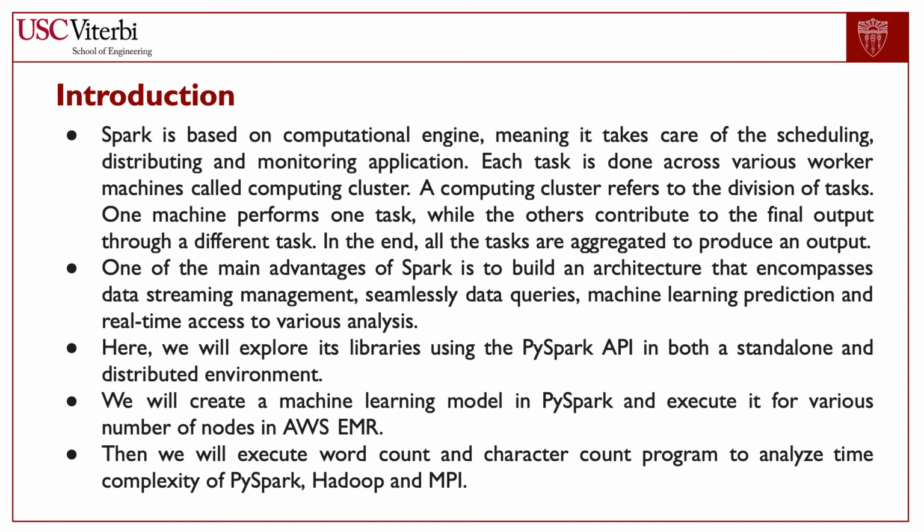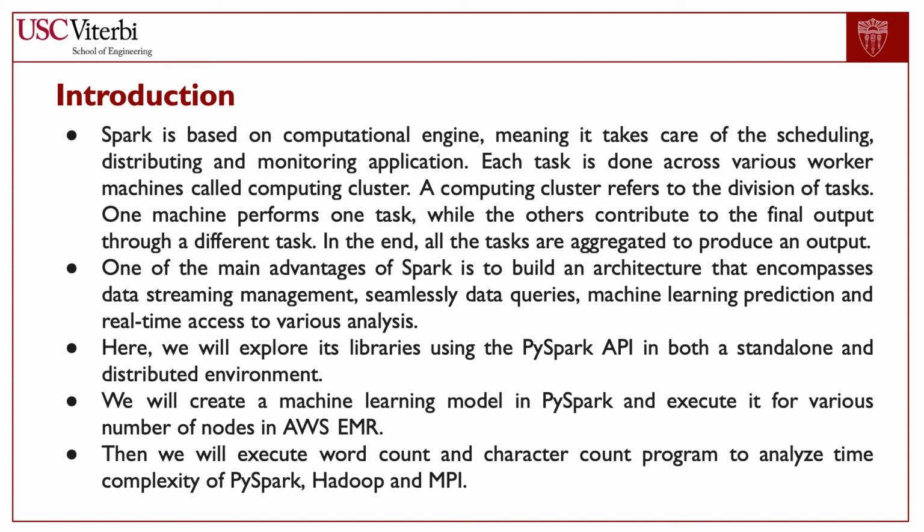So Spark is based on a computational engine. It takes care of scheduling, distributing, and monitoring applications, and it's used in big data technologies so that it can assign tasks to one machine. One machine performs one task, while the others contribute to the final output through a different task. The main advantage of Spark is to build an architecture that encompasses data streaming management, seamless data queries, machine learning prediction, and real-time access to various analyses.